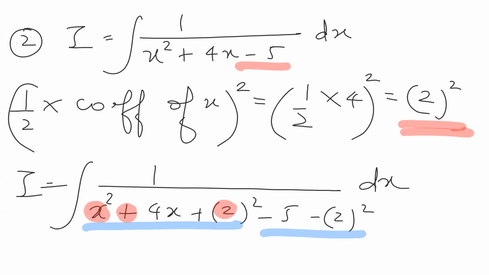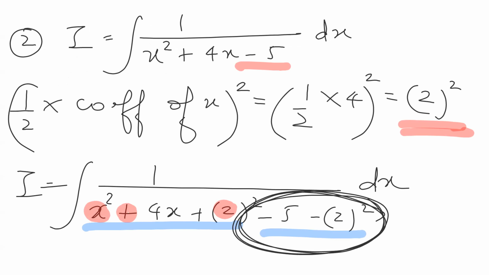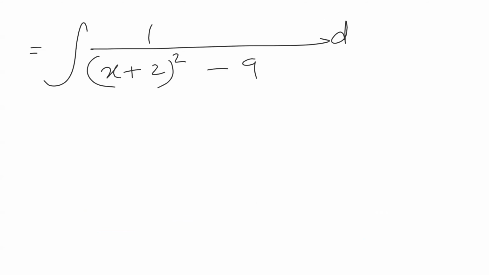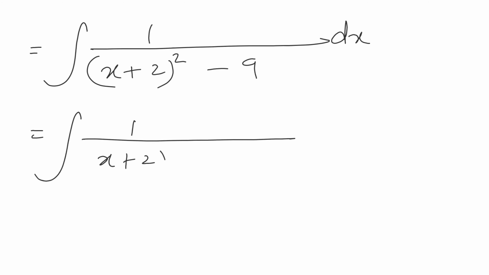Okay. Now always solve the last 2 terms in rough work. Please solve this. Don't be under any overconfidence. So minus 4, minus 5, minus 4, which is minus 9. So first we are going to write minus 9. We are going to write the board exam only once, so you are entitled to write each and every step. If you want to skip any steps, that is definitely up to you. Then you are responsible for your marks. x plus 2 the whole square minus 3 square. 9 is written as 3 square.